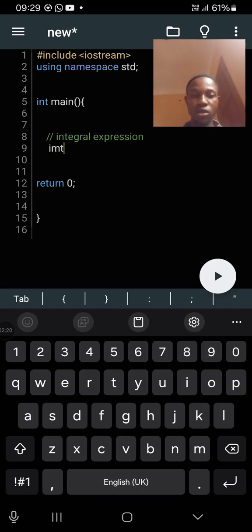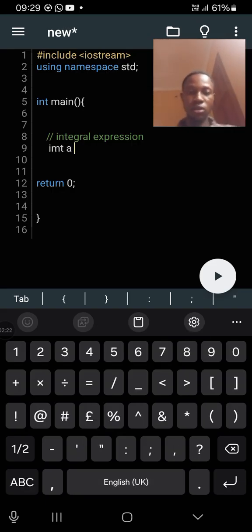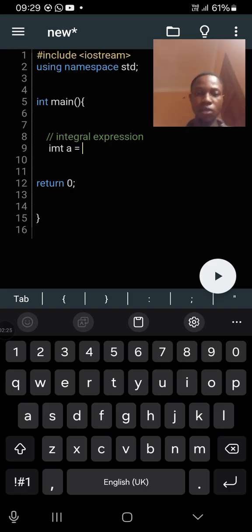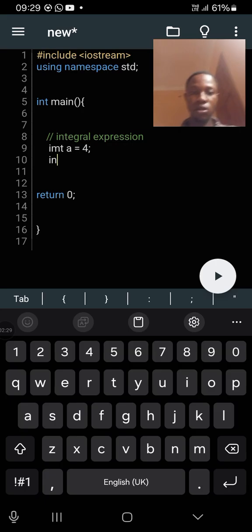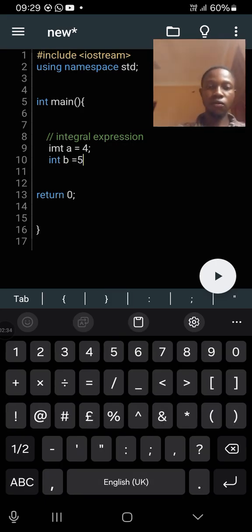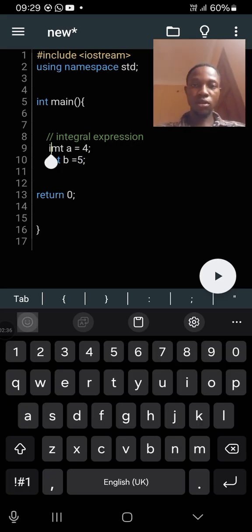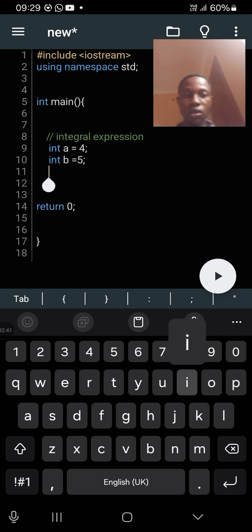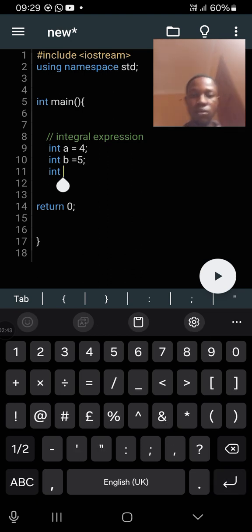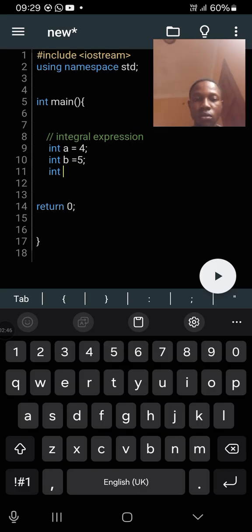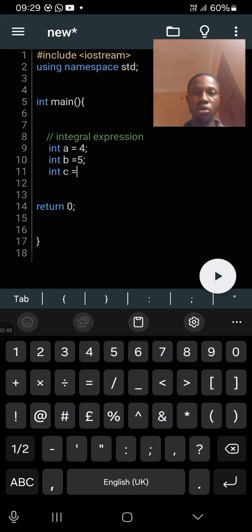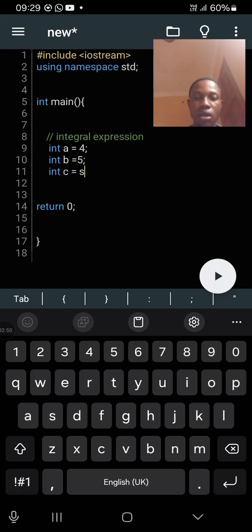So for example, int a equals 4, and int b equals 5. Then int c should be equal to a plus b.